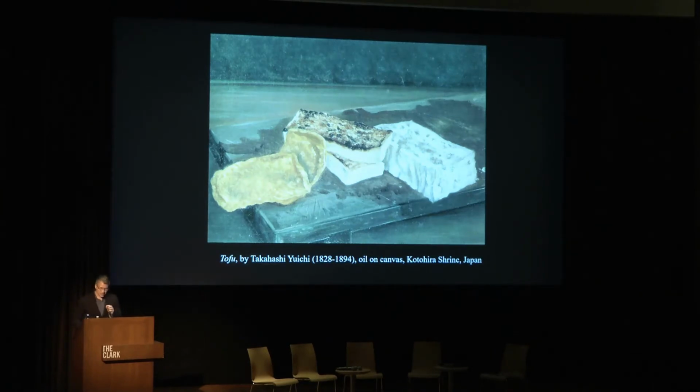We are not yet in a position to author, individually or collectively, a world history of oil painting. It is possible that the symposium will bring us a little bit closer. But should such a history be desirable, and if it were ever to be realized, it would, I propose, have to accord a prominent place to the Japanese painter Takahashi Yuuichi, who was active during the latter half of the 19th century. Yuuichi offers a crucial, if oblique, perspective on the nature and meaning of the art academy in Japan.